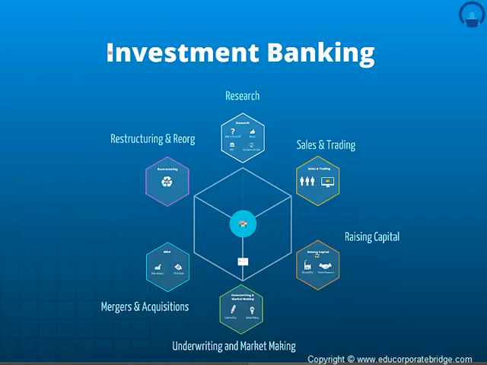And please note that this is a bird's eye view of the investment banking field altogether. Each field is a science in itself and requires a lot of dedication and understanding, and hence don't treat this as a comprehensive course. This is just a basic course. It will give you only a basic understanding of learning investment banking.